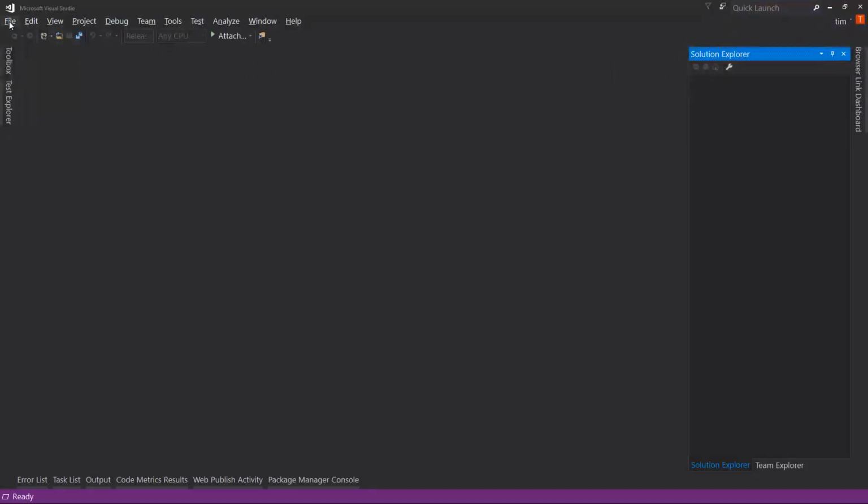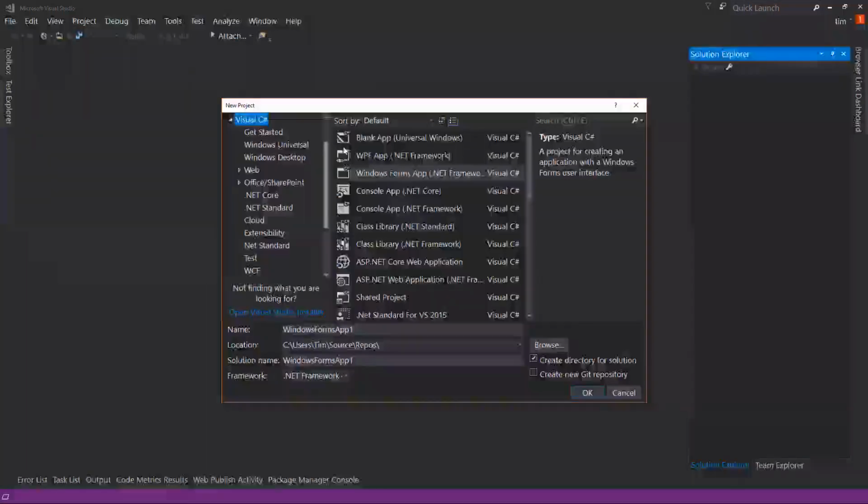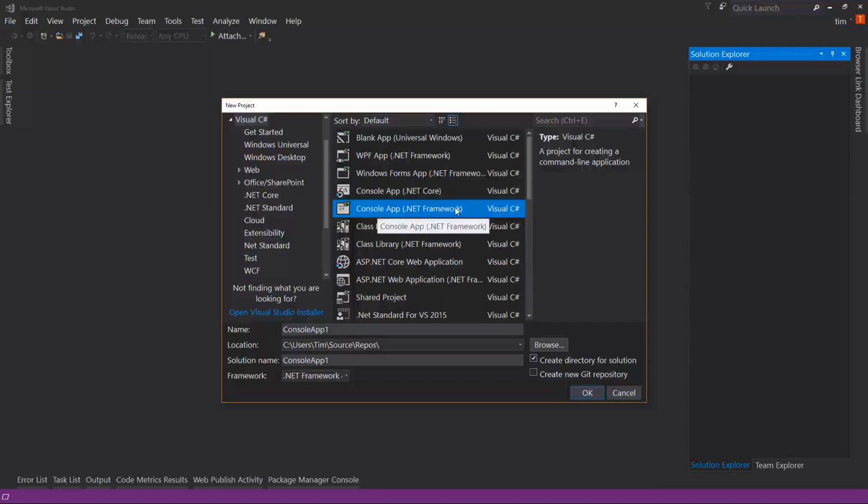Okay, let's go File, New Project. We'll create a console app and we'll create a .NET framework. We could create a .NET Core. It doesn't really matter for this particular practice, but let's just stick with the full .NET framework. Call it console UI, and this is the for each challenge.